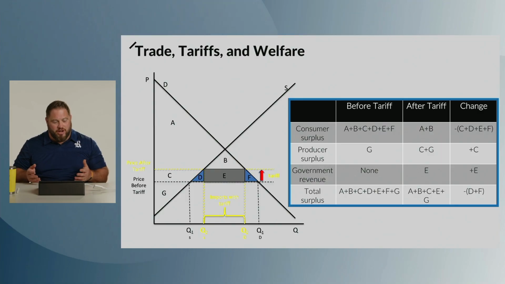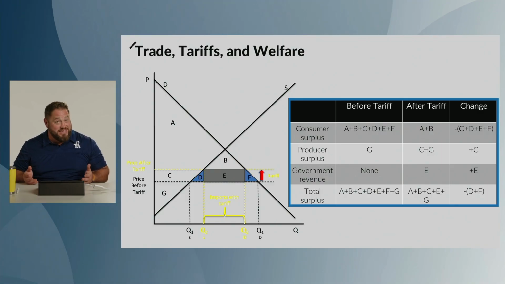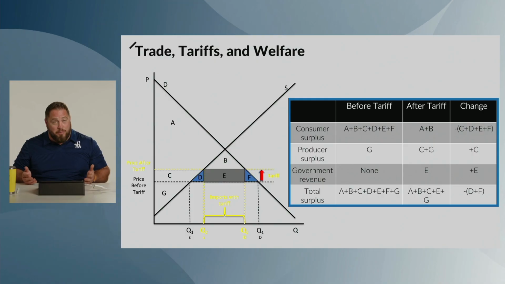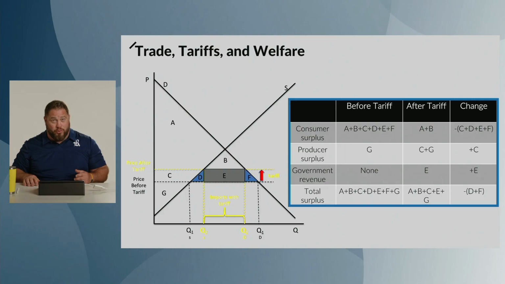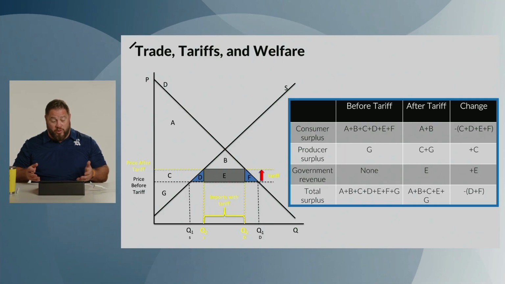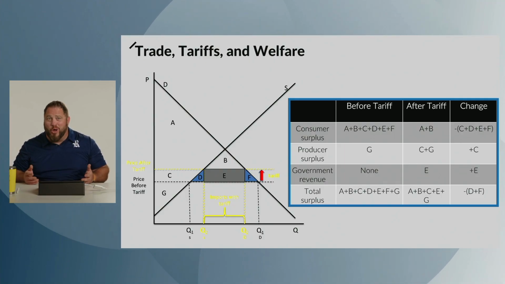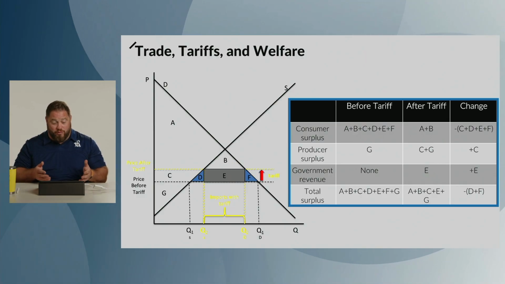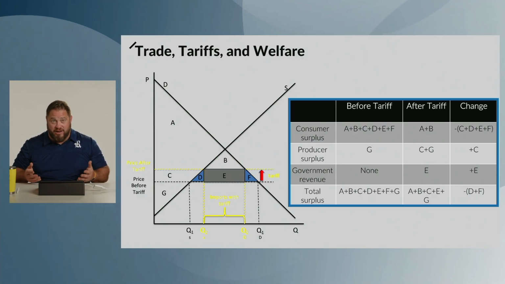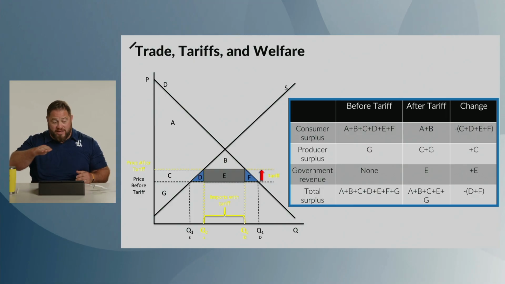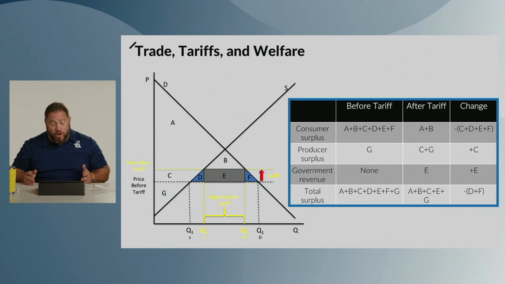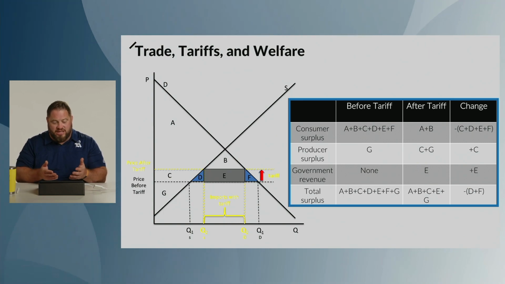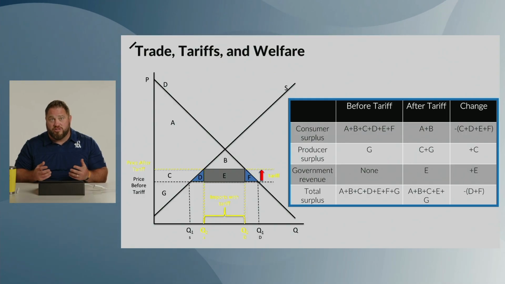The consumer is going to go from a consumer surplus of A, B, C, D, E, and F to now just A and B. Everywhere below the demand curve, above or equal to that relevant price, the price after the tariff. What do we see for the producer? This is going to help the producer. That was the whole point. Okay, so the producer is going to go from area G to area G plus area C, everywhere below the price after the tariff, above or equal to the cost to produce or the supply curve. What are we going to lose in the form of surplus? Well, it's going to be all this area D, E, and F. That is lost in the form of surplus.